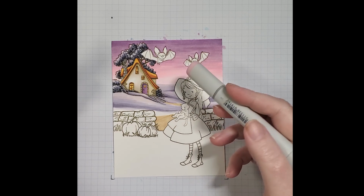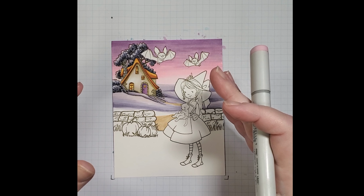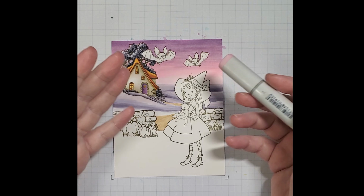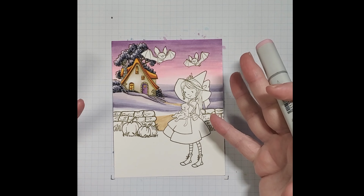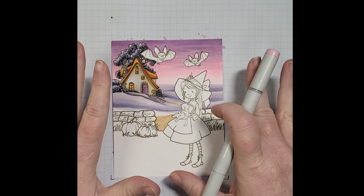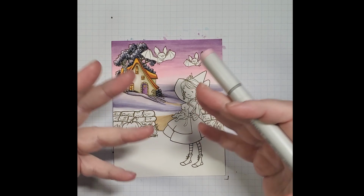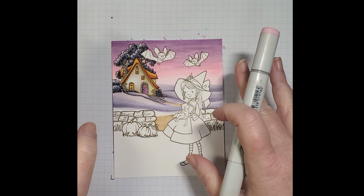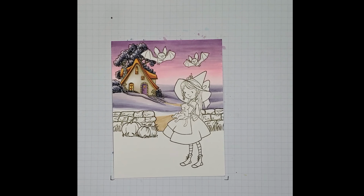But if you keep working while it's still wet, you're not helping yourself at all, because you're not working on or trying to fix what it truly looks like once it's dry. So give yourself a little bit of time, let it do its thing, let the alcohol carrier evaporate out of the cardstock, and you'll be left with a truer sense of whatever pigment is left behind.